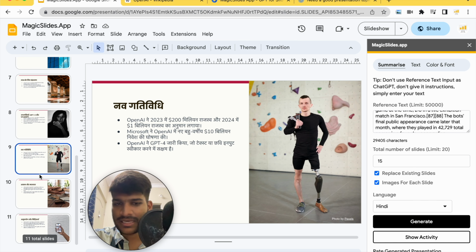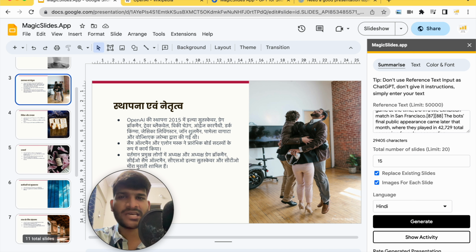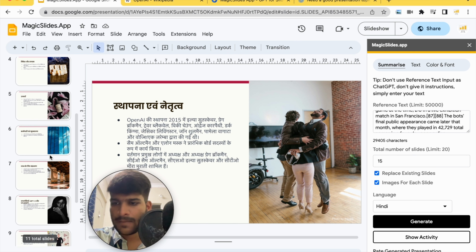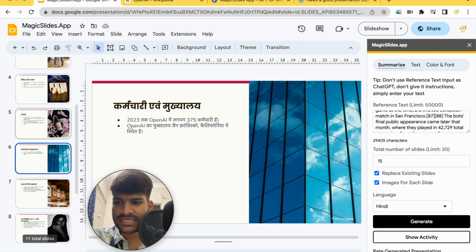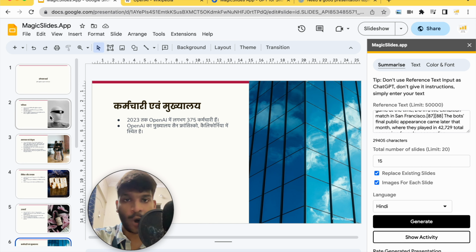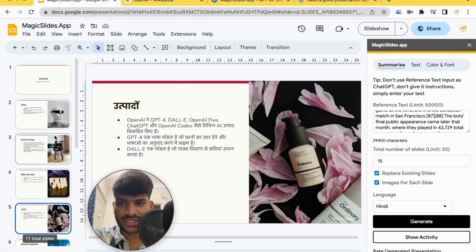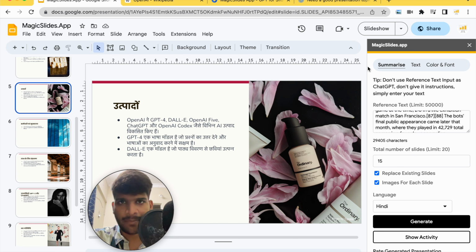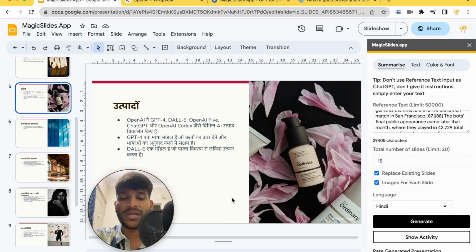Again, the images. One thing which many people might think is that images are not always relevant. They are usually as relevant as possible, but the biggest thing is if you are expecting a logo of OpenAI and things of that nature, we don't add that because those are copyrighted images. All the images which the Magic Slides app adds are from Pexels. We also use Unsplash, but these images are copyright free. So that's why we choose them.